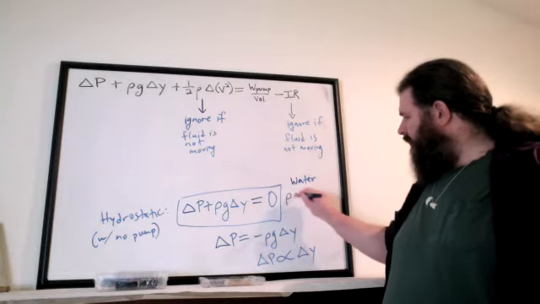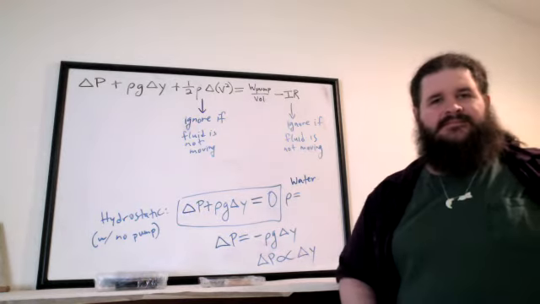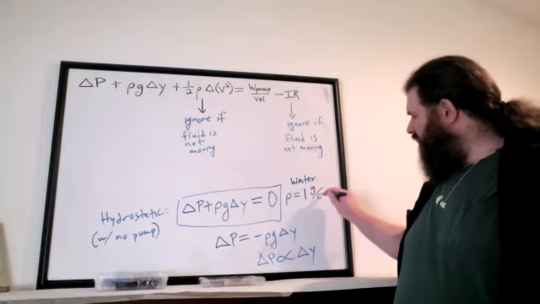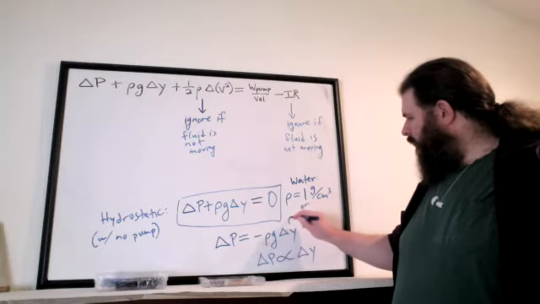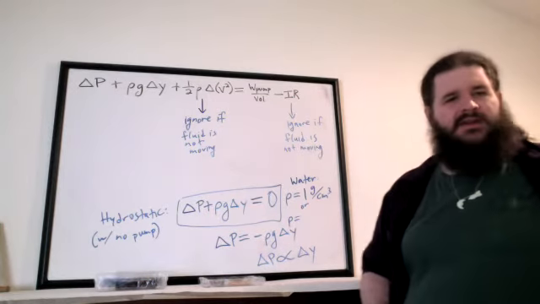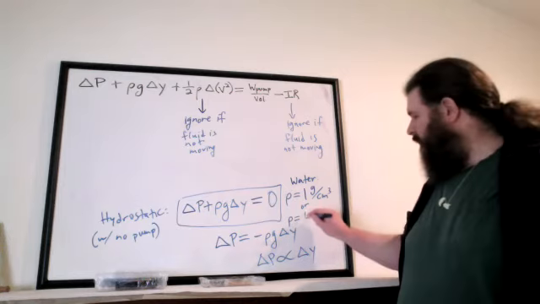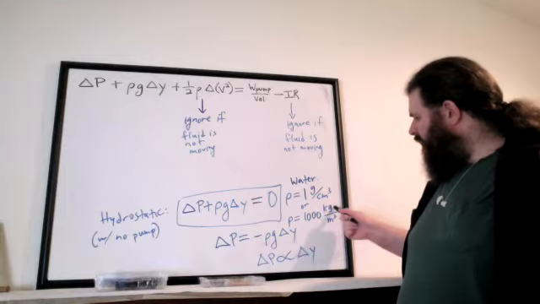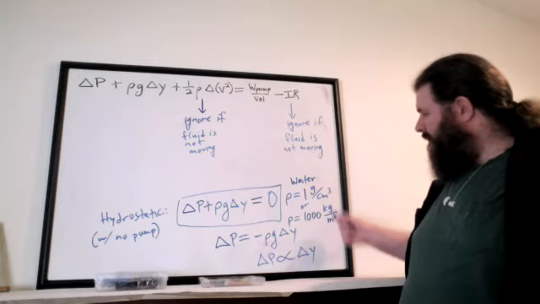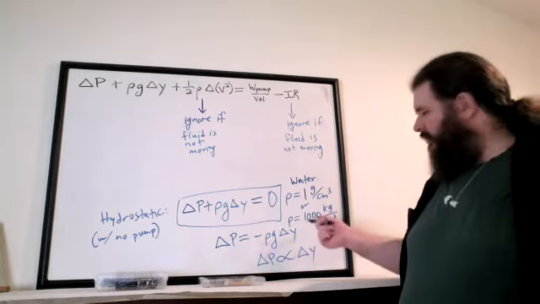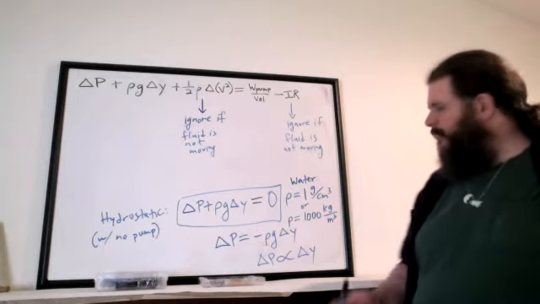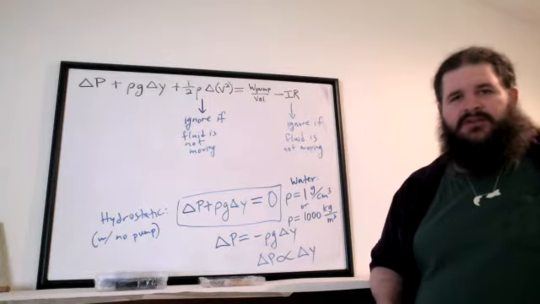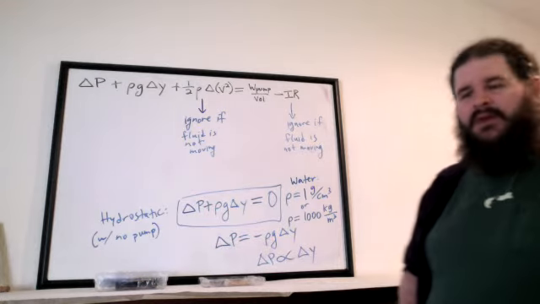What is the density of water? 1 gram per centimeter cubed. Yeah, 1 gram per cubic centimeter. Or if we want to put that in often more convenient units, 1,000 kilograms per cubic meter. Since a kilogram is 1,000 grams, but a cubic meter is 1,000,000 cubic centimeters, so you end up with a difference of 1,000. So density of water, 1,000 kilograms per cubic meter, very convenient number just because the metric system is defined in terms of properties of water.